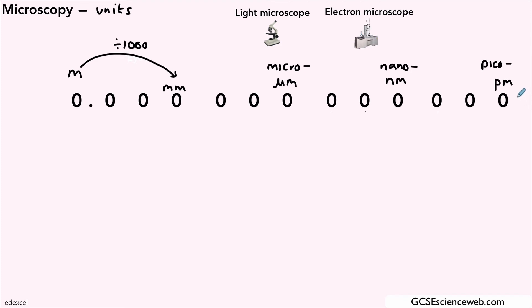So you can imagine picometers are very tiny. In fact, if you were to write out picometers in meters, you'd have to write it like this: 0.0000000001 meters. That's quite a long way to write it. But an easier way to write it would be using what we call standard form.